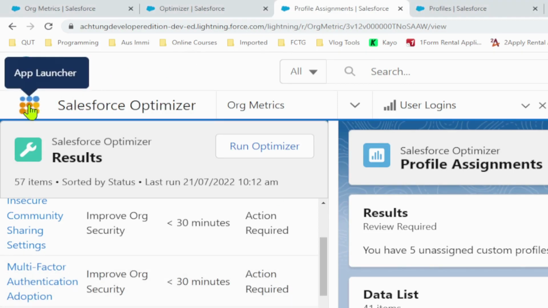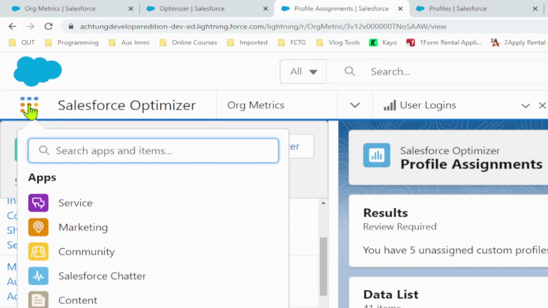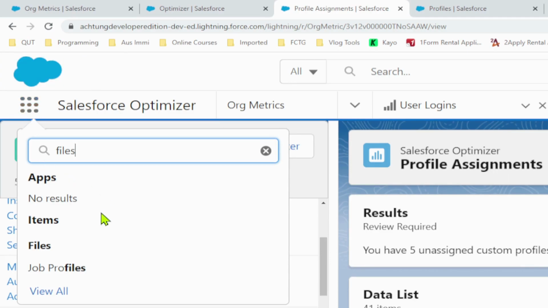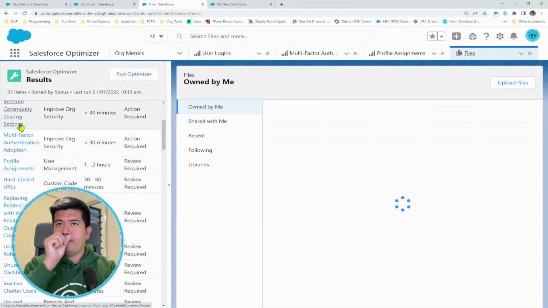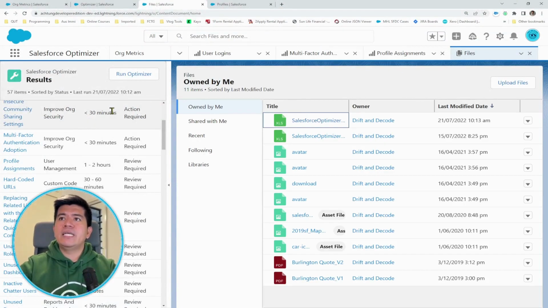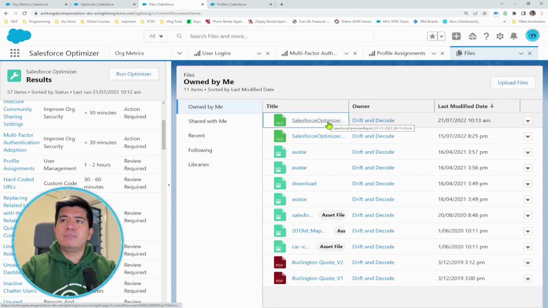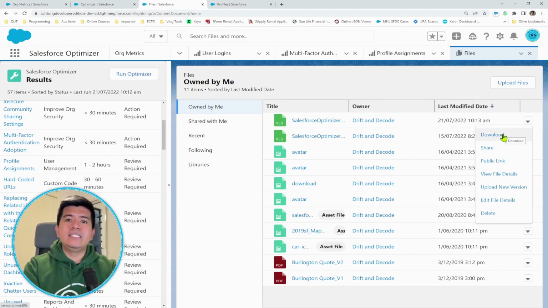The result is saved in your Salesforce Files section. So on your app launcher here, just type Files and then click Files. And then on your Files section here on the right side, you can see that the Salesforce Optimizer Excel file has been generated a couple of hours ago when we ran the optimization. You can download this one if you want to analyze this externally, or if you want to create an Excel file, manipulate it, and then upload the results back into Salesforce through your custom object, to further analyze insights, create dashboards and reports, or create some workflows and process triggers to keep track of those changes that you have improved through the results.